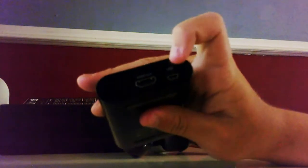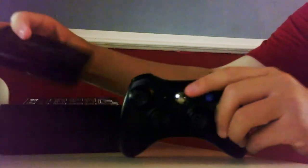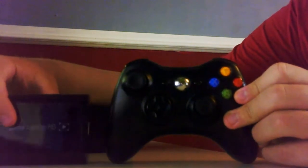A great size comparison I decided to do was the Elgato versus my Xbox controller. I don't really know why. It was quite interesting to see how they could fit so much power into such a small device. Its encoding's fantastic, its quality's fantastic, it feels very solid, and it's also very light. My Xbox controller stacked up quite well in comparison.